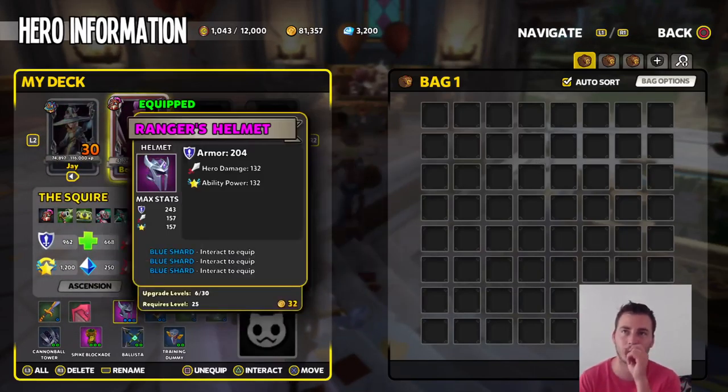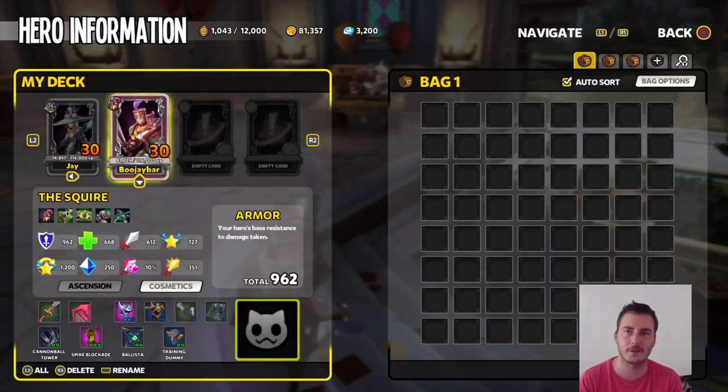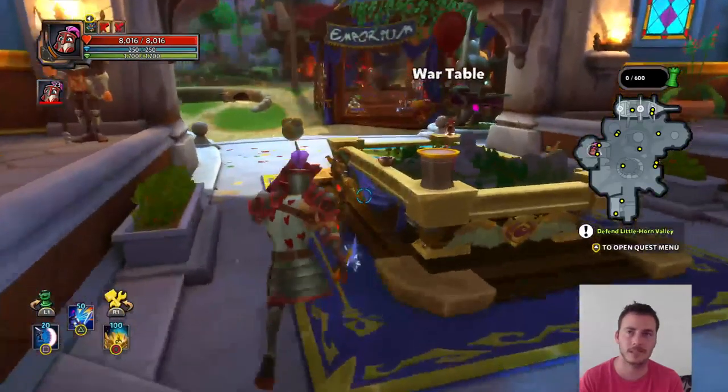Oh, that is what I upgraded last time, isn't it? It was my helmet I upgraded. Can also get the pets as well. I've not got anything for pets yet. I did when I was playing in early access, but nothing yet. And I've got an absolute load of bags. And that is that.